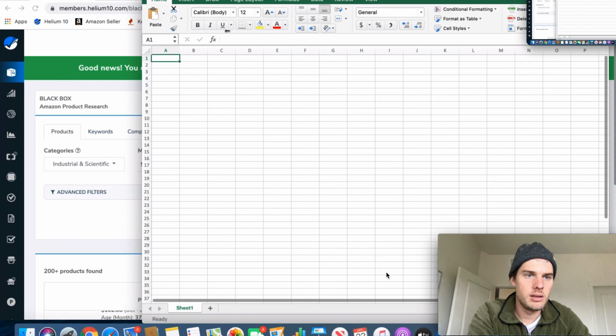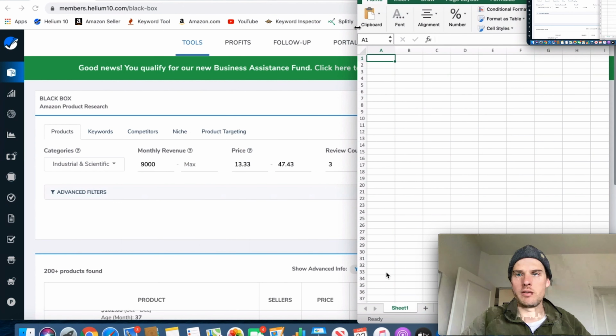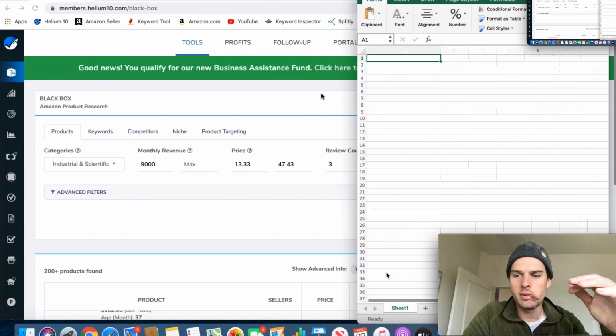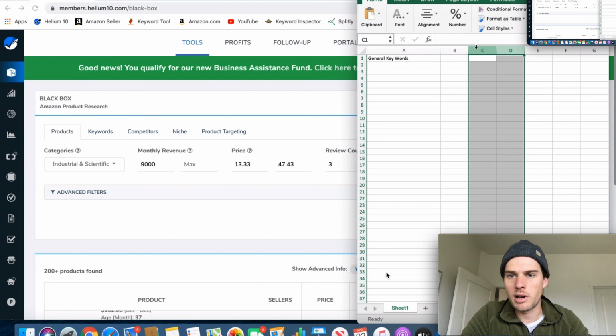Okay. So what I would do is pull up a Google Sheet or an Excel sheet, and as you learn how to do this more, you'll come up with your own system for keeping track. But I'll give a basic one here. For one column, let's call it general keywords, because if we use the word broad, I don't want that to be confused with the match types of broad, phrase, and exact, because that's not what I'm talking about right now.